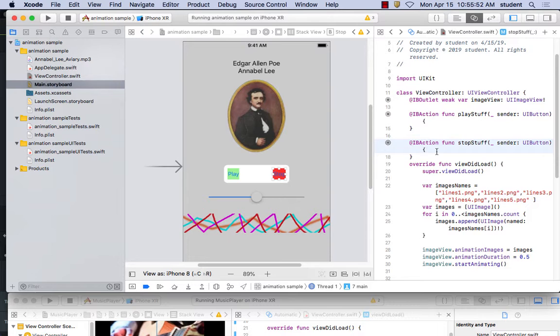Okay, so how do we need to program the button? We want to use the start animating, right? You need to put that inside here.